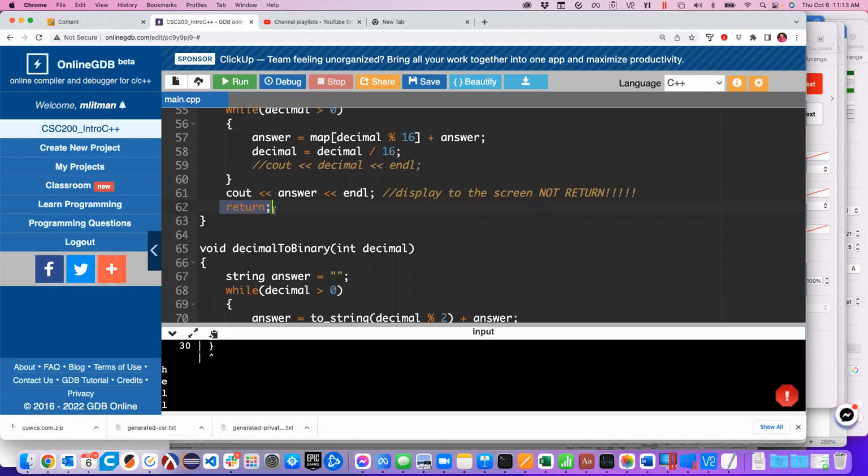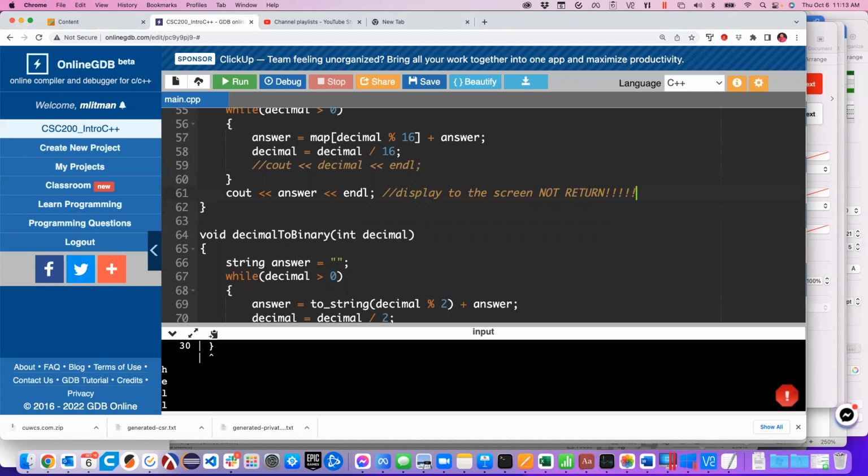Okay, so the thing to keep in your mind related to this is return is a tool that can make a function immediately end. Sometimes that's something you're going to want to do, even in functions that don't return a value. And we'll see examples of that, but this is just something to keep in your mind for right now.